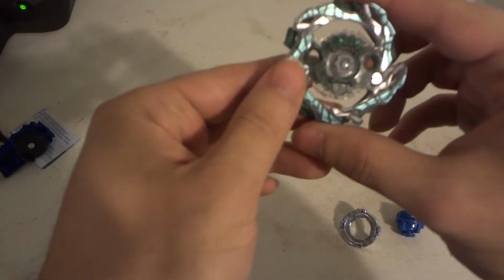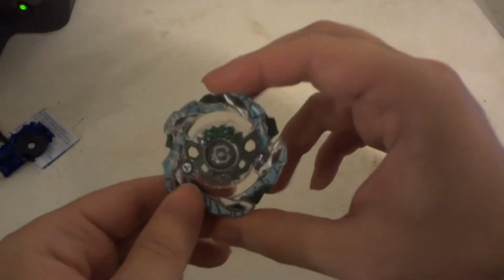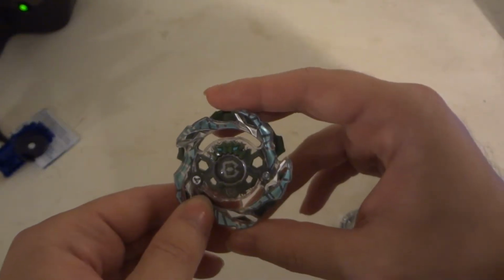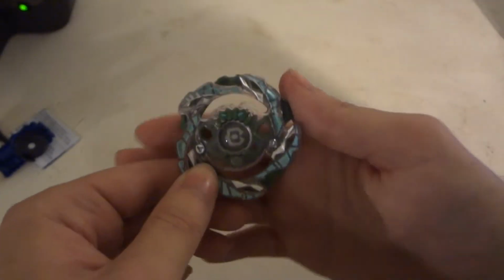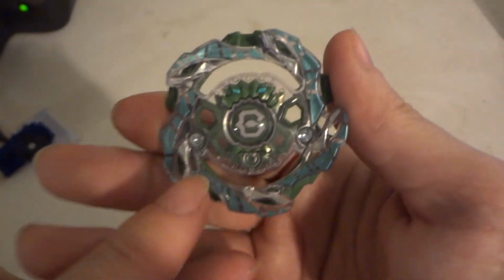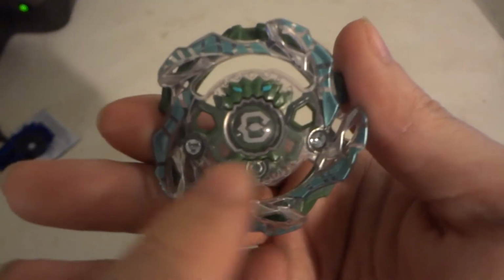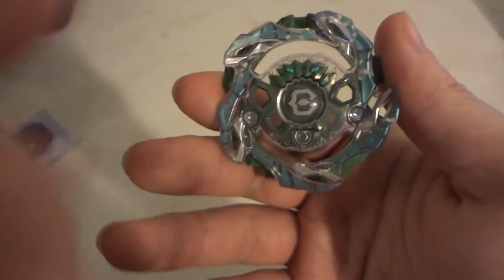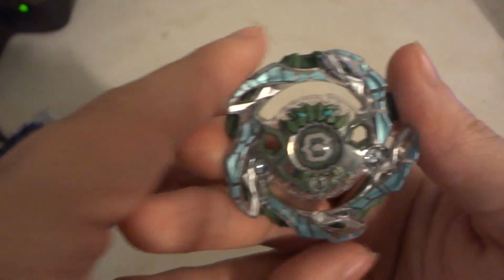So, here's the set two evolution of Betromoth, or Beast Behemoth, H8. I can tell this is the set two evolution form, because the screws are on the top. If the screws were on the back, it would be the first form.